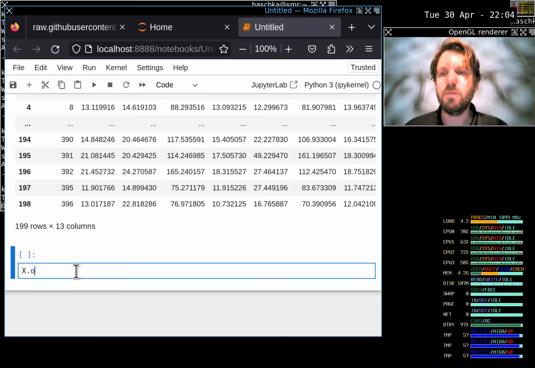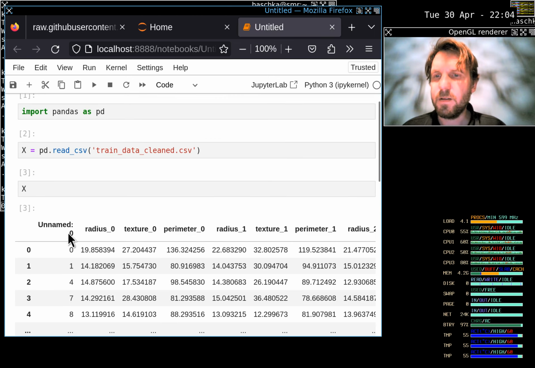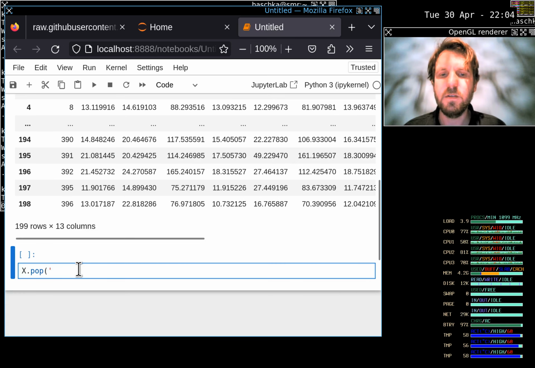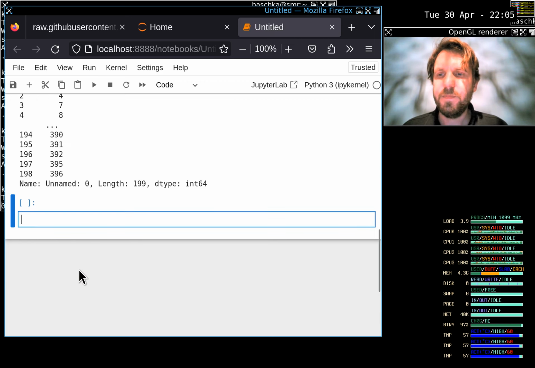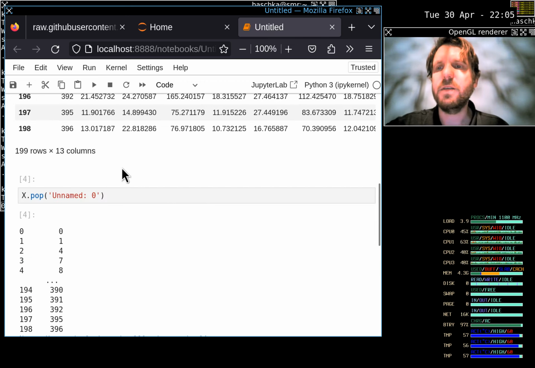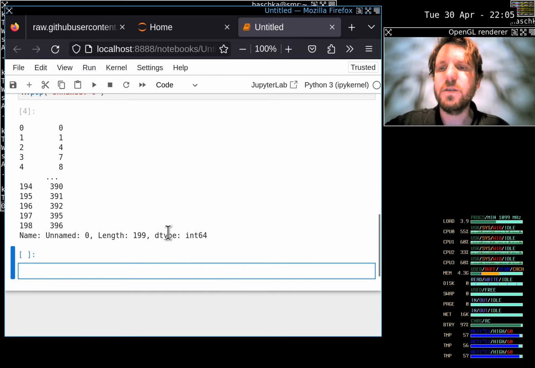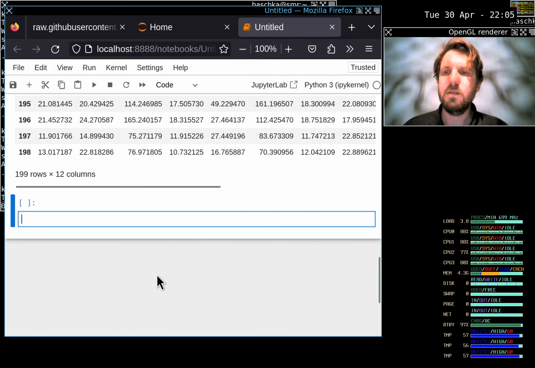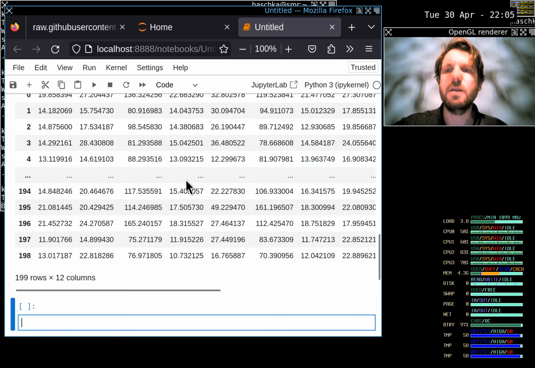And you just say pop, and this column is called, let us recap it, unnamed 0, so we have it here, unnamed 0, and we have removed it from our data frame, and have right now a clean data frame, yeah?